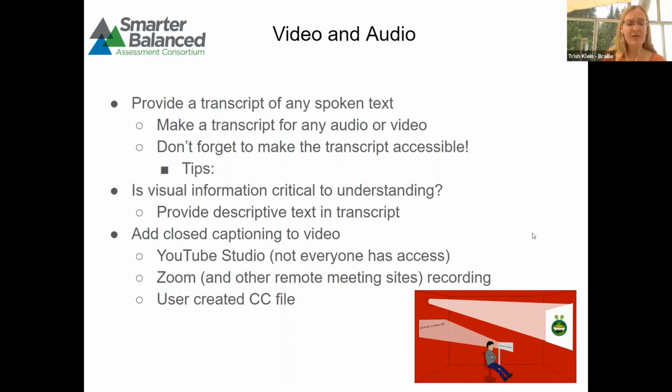Make sure that when you're doing your slides or your audio or video work, you think about how you created it in the first place. Think about accessibility in mind. Are you adding visual information that you're not voicing at the same time? If so, then we need to also provide a text transcript for it. If you create it already being very descriptive in your video itself, you can skip that step of the text transcript because it will make sense to people who are blind as well.